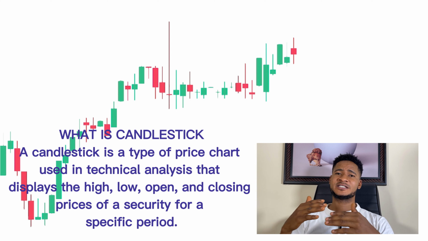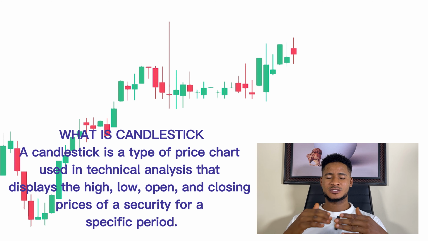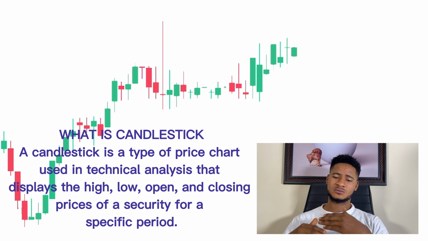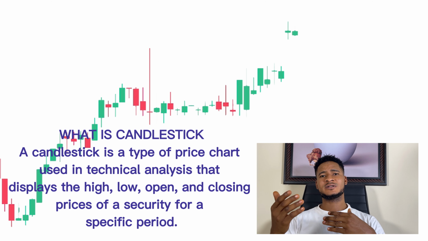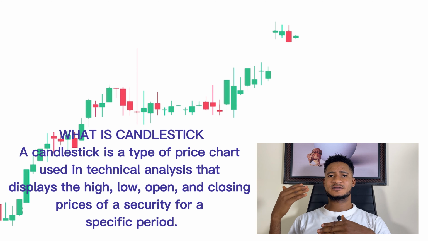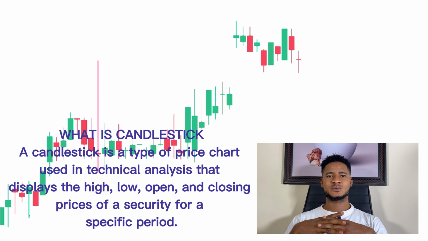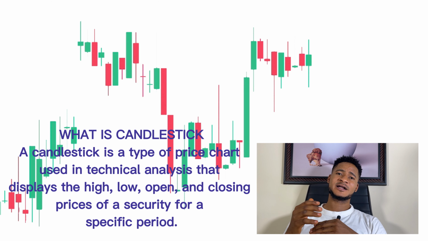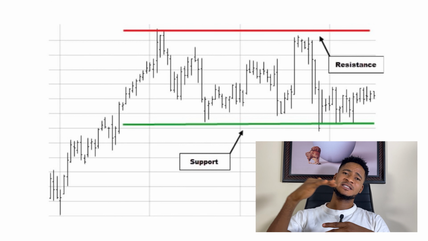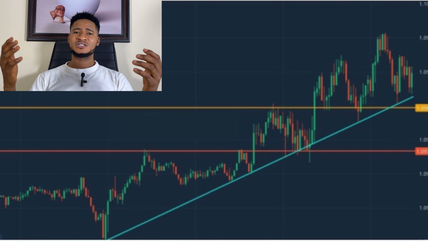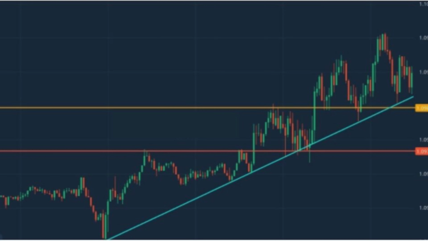A candlestick is a type of price chart in technical analysis that is used to display the highs, the lows, the opening and closing price of a security for a specific period. Say one day, say 1 hour, 4 hours, even 15 minutes, 30 minutes, and so on. Candlesticks are very important for analysis in the market because they help tell what traders are thinking per time and what direction we are going to move. Remember, it is candlesticks that enable the identification of your resistance level and your support level, all the trend lines, the pivot points. This price reading goes a long way when you want to analyze the market.